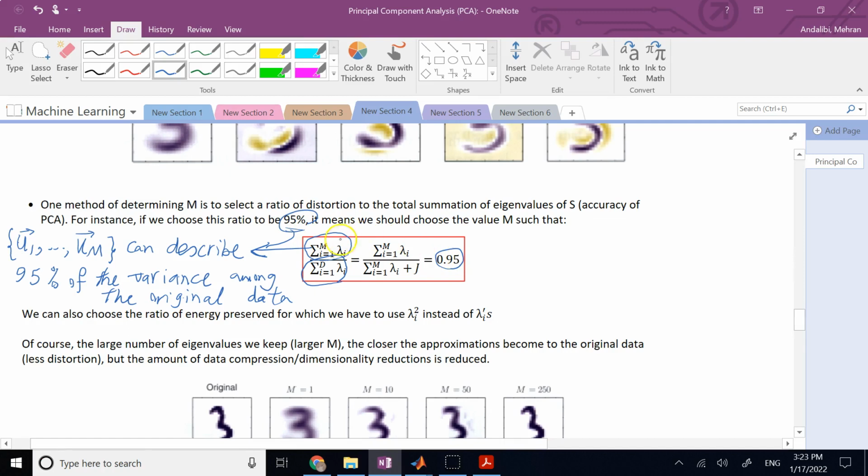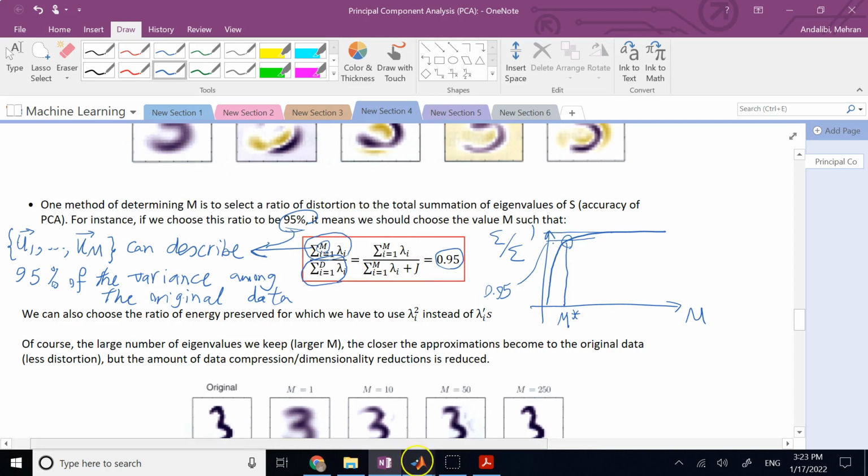I can still preserve that much of the variance among the data. And then how would you decide that? Based on the m. If you look at the plot, you have to do this plot. This plot is going to be versus m, and that is going to be this ratio, the first summation over the second summation, right? If you do that, you see this plot is going to go up like this very fast, and the maximum it can reach is 1, of course. So as long as it reaches 95%, the m value corresponding to that is the one that describes 95% of the variance. You say that is enough for me.